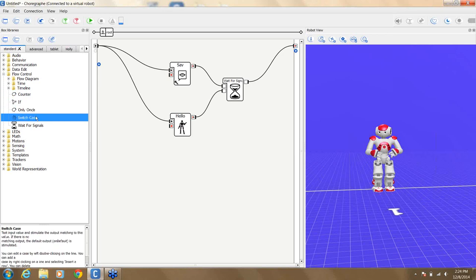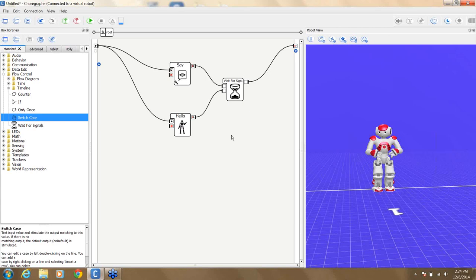And we have a switch case, which helps us filter. Usually we filter a response for different inputs. All right, so that's a brief intro to the flow control folder, and that's a very useful place to look for solutions to your programming or logic problems.